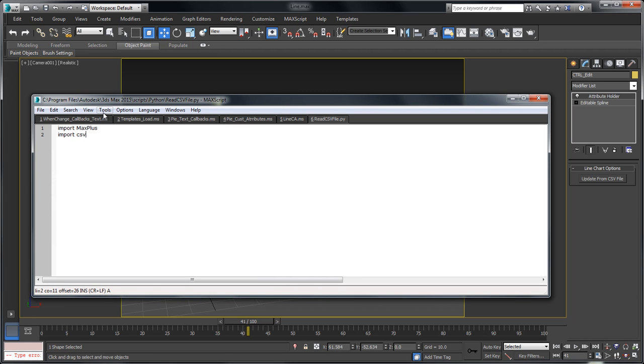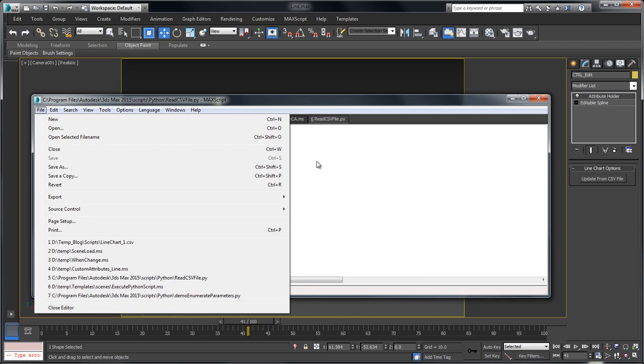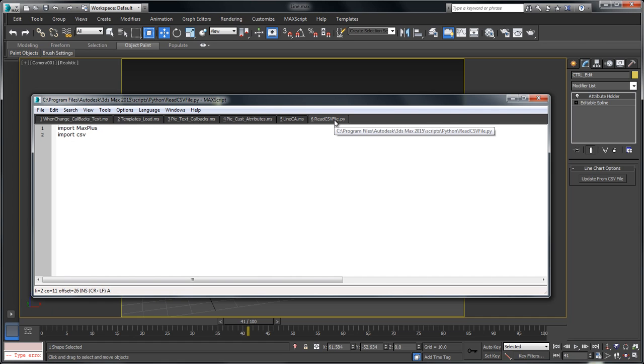And actually, I cannot evaluate. Why did I do that? That's the thing, and that's a good point right now. I'm going to save it. So when it's saved, it's on the disk. And if I want to evaluate it, I'm not going to evaluate it from here because this is the Max script evaluator, and that's a Python script. So I need to evaluate it from here. And now it's evaluated, and it did import those two. So nothing happens so far. It just loads those two libraries.